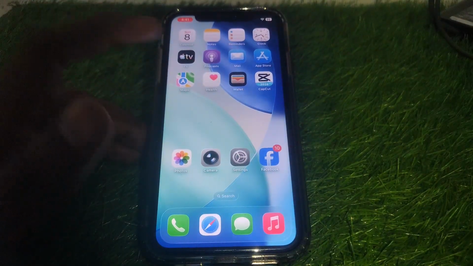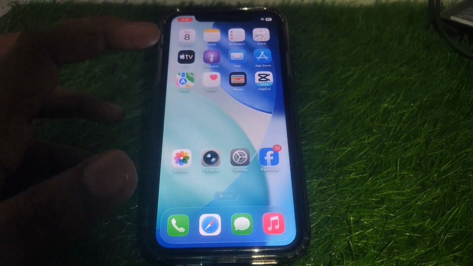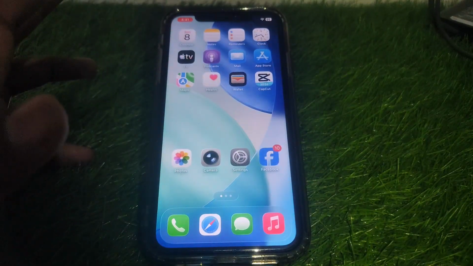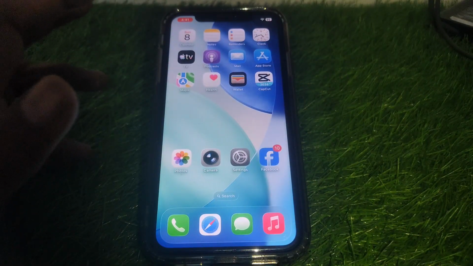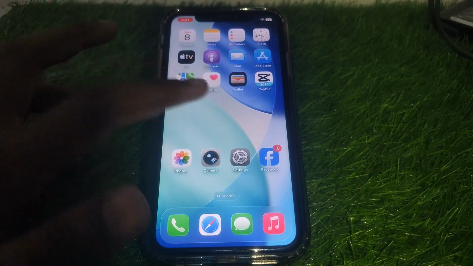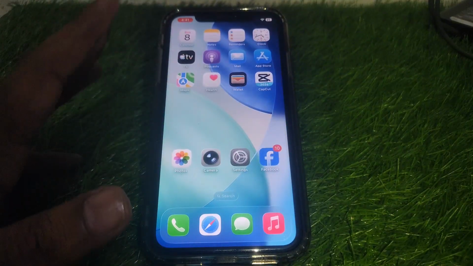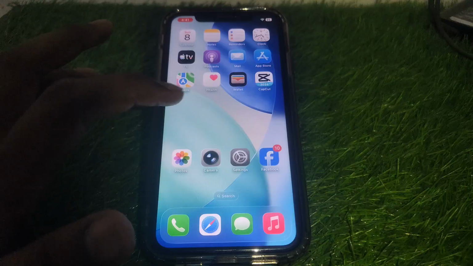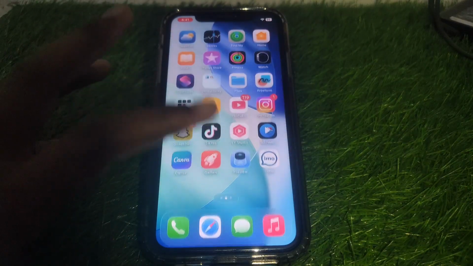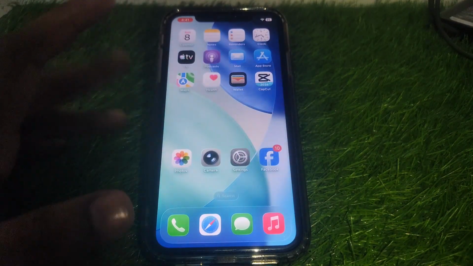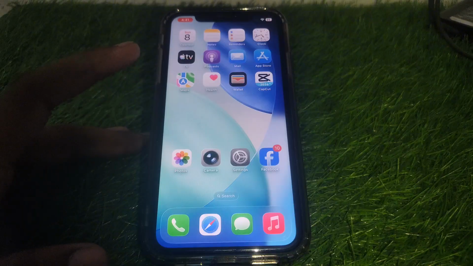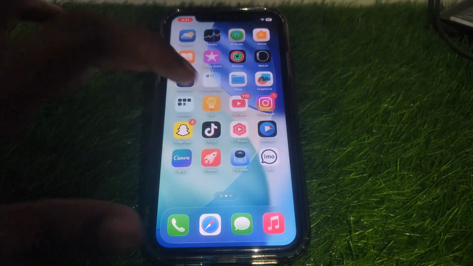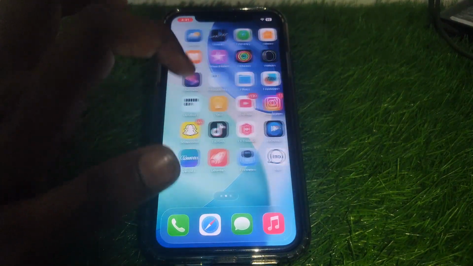Today we are going to discuss how to clear system data on your iPhone with iOS 26. For example, if you want to clear data from the iPhone for some unknown reason, or you want to clear the data because you see any kind of cache files or the like. So how can you do that? For this, you have to simply watch this video completely. So without wasting any time, let's start the video.